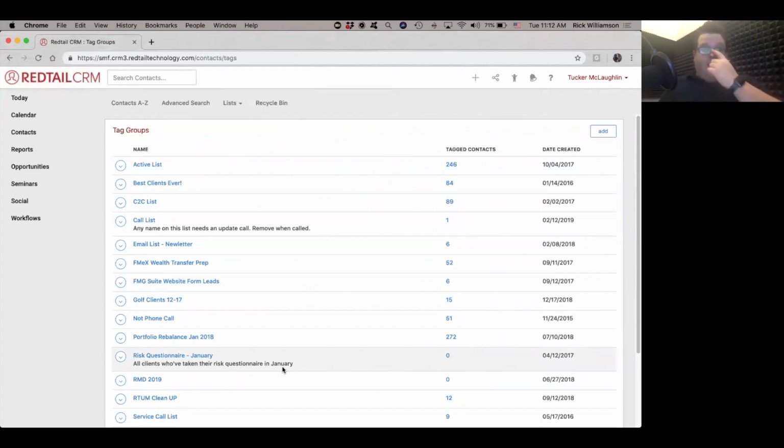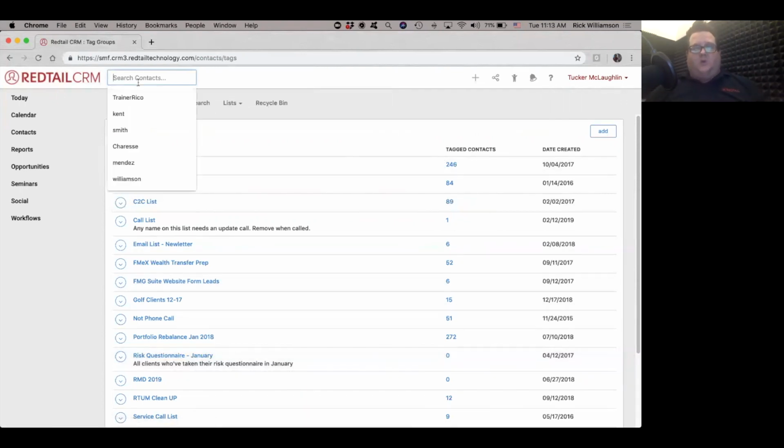All righty. Now, remember, keywords are a list of fields that can be added to a contact record. Tag groups are a manual list created in which you manually take names and add them or remove them from that list. Both of them can be accessed on the contact record. As a matter of fact, it is much easier and faster to remove and add keywords and tag groups to this list right here from a single contact record.